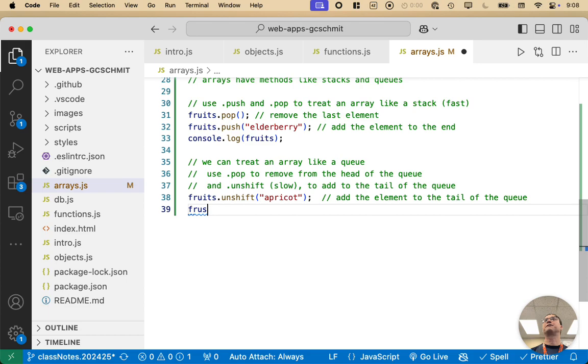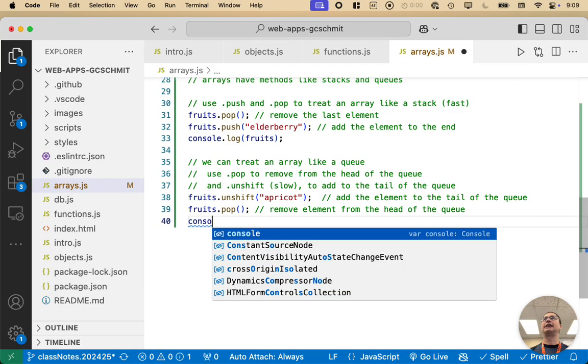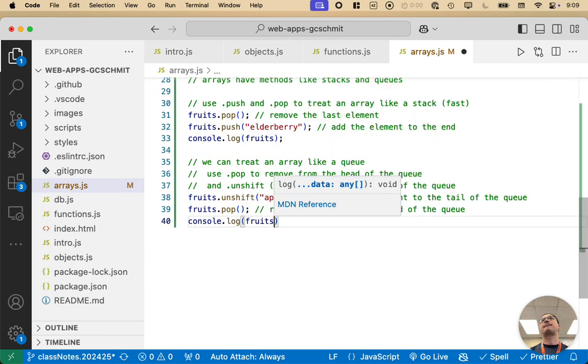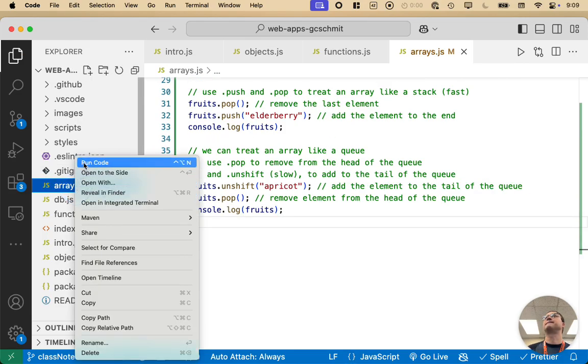And then we can say fruits.pop, and that removes the element from the head of the queue. So in this model, the head of the queue is also the top of the stack. We just got to keep that mental model in mind. And now if we log this, we can see the results of those changes.